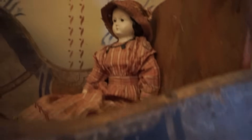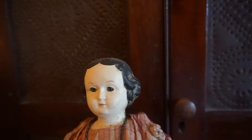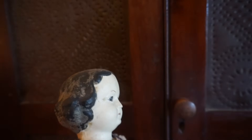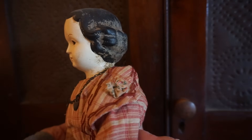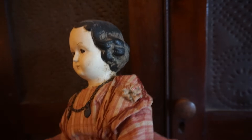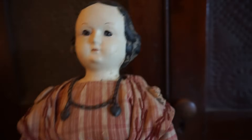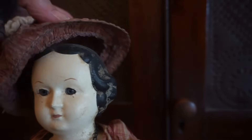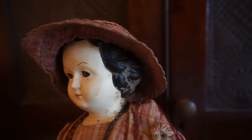Inside the horse or riding on the seat is this reproduction doll. Sometimes a reproduction is almost as good as an antique, and this is a case in point. I purchased this little doll when I did early American folk art shows up in Pennsylvania. This particular artist - I think her name was Donna Ball - makes these wonderful dolls. This little Civil War dress is just perfect. The look on her face, the little glass eyes, that tiny mouth and sharp little nose - very sweet. I purchased it in 1991 or thereabouts, but her hat I did find an antique hat for her, which I think suits her rather well.